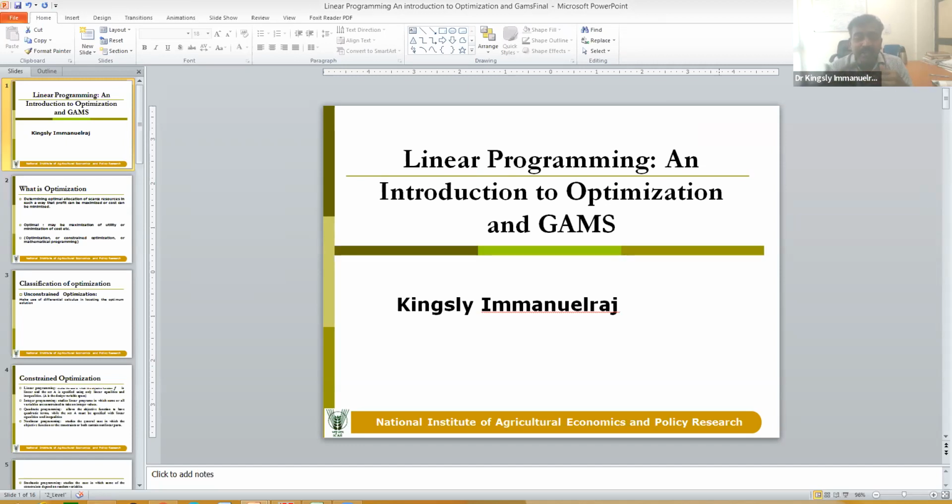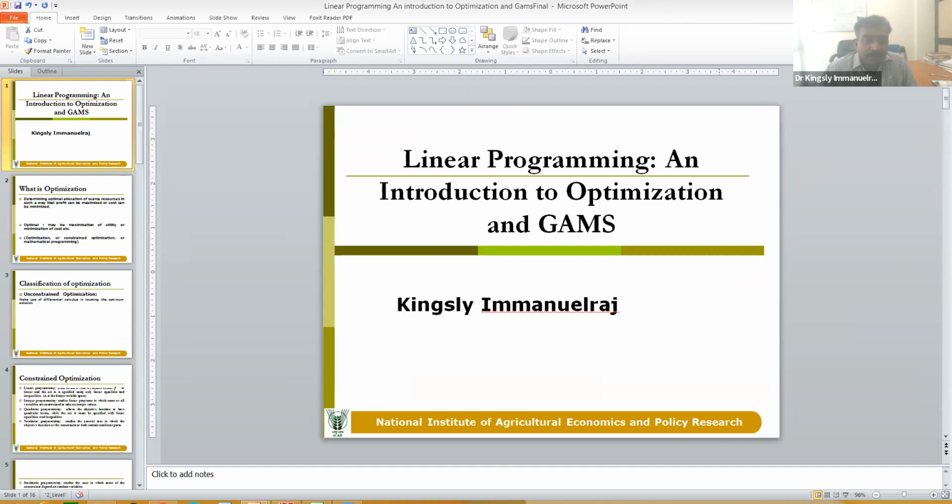Suppose he has plenty of resources available, then in that case it won't work. You have to remember that optimization techniques will work only when there is scarcity. The resources are limited. When you are formulating a model, there is no need to put all the resources. You only need to formulate the resources which are limited. If your resources are plentiful, you don't need to mention them in that equation. They are not going to bound or constrain your model. So only focus on those variables which are limited.